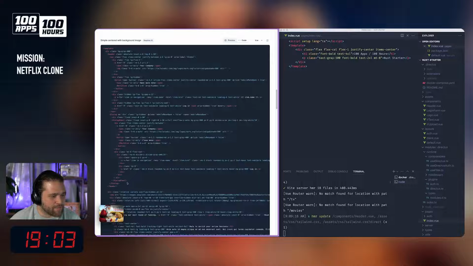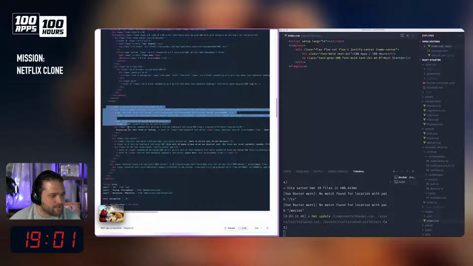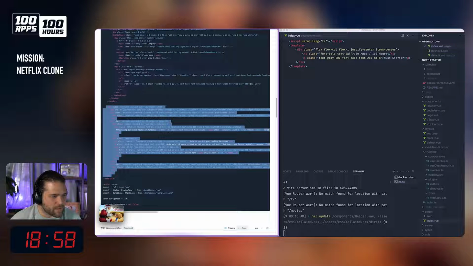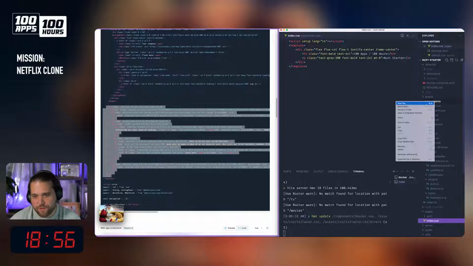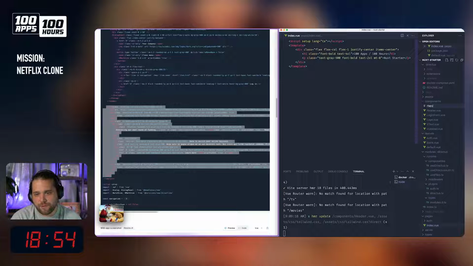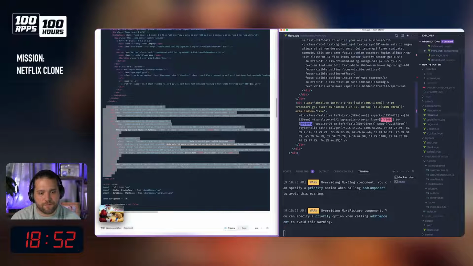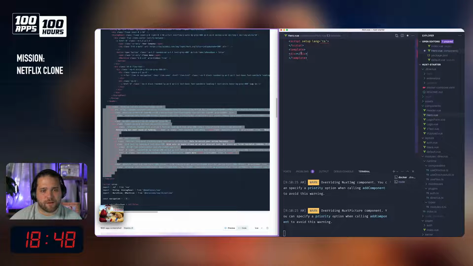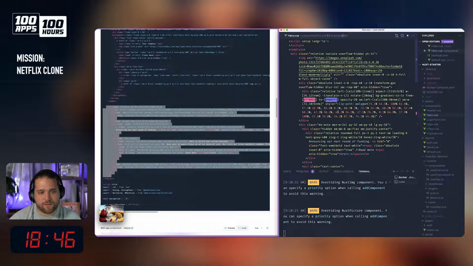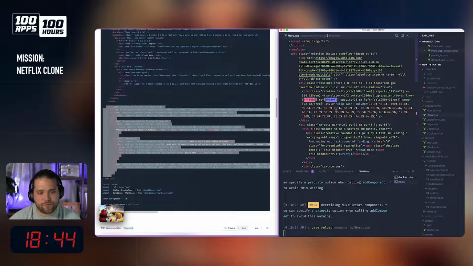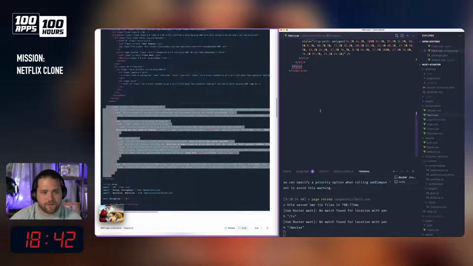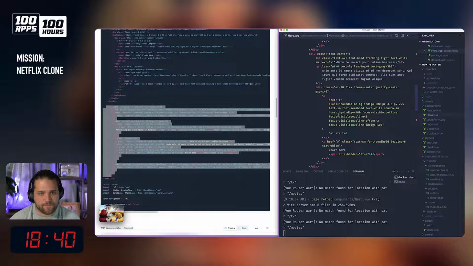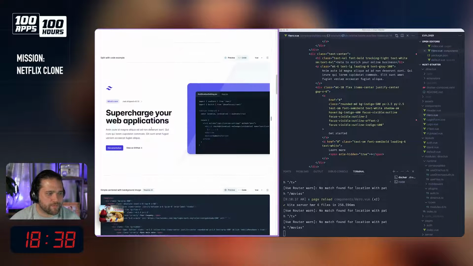Okay, so we're not going to copy this header piece, but let's just go in. I'm going to copy this part. We will create a new one called hero.vue. I've got just a couple of snippets already set up for me inside VS Code to make creating Vue components a little easier. And okay, we're good there.